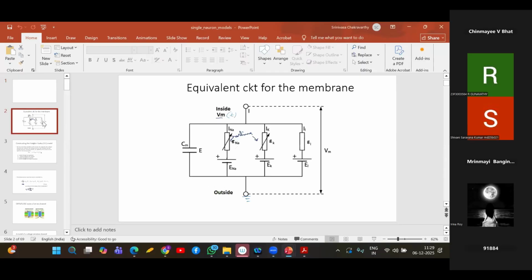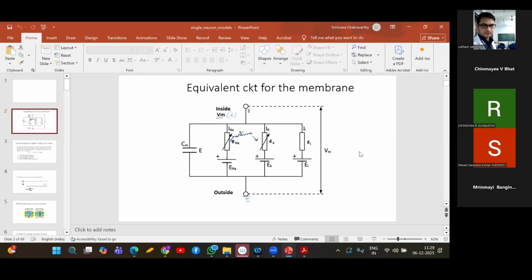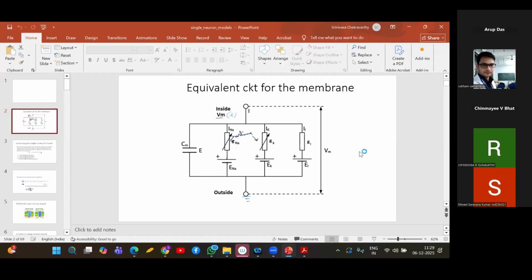This one, right? You see the circuit. Yes, sir. The circuit actually represents a small patch of neural membrane, it doesn't represent the entire neuron. So imagine a small patch of the neuron where within that patch the voltage is uniform everywhere. That's what the circuit represents. But if you look at a real neuron, it's a lot more heterogeneous. So the voltage at one point can be different from the voltage at a different point.